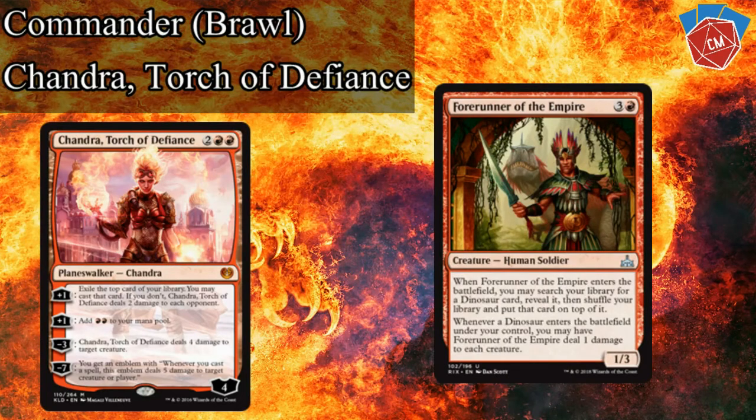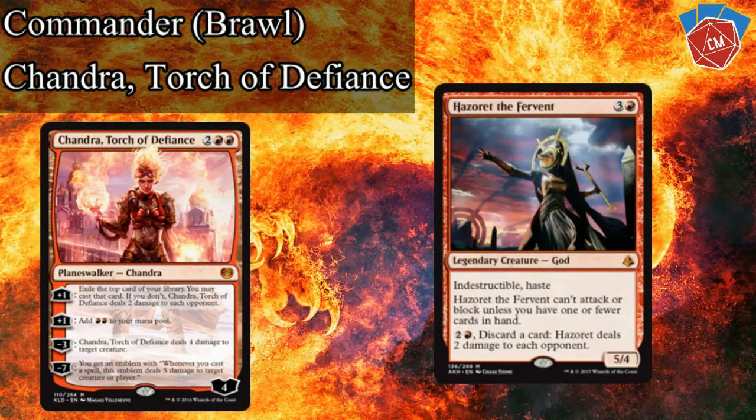I've got Forerunner of the Empire, so this essentially just tutors you up a dinosaur and puts it on top of your library, and then when a dinosaur enters the battlefield, it deals 1 damage to each creature. So 3 colorless and a red, 1/3, human soldier. Really, we're not running a dinosaur deck, but this tutoring effect is really powerful, especially for 3 of the bigger dinosaurs that we have in the deck. So yeah, just good utility here.